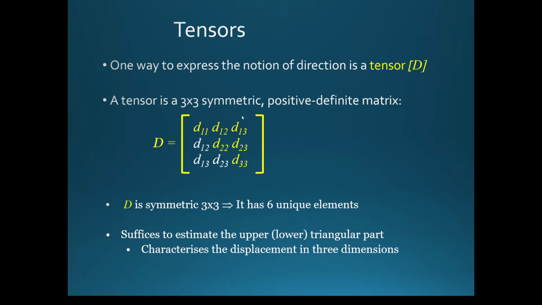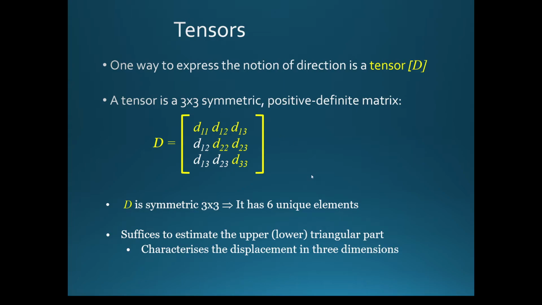So a tensor is a 3x3 symmetric positive definite matrix. So it only has 6 unique elements. You have the diagonal, off diagonal, and again it's symmetric, so these are repeats. Some of you might have had linear algebra and you've dealt with matrices or other sorts of classes, you've dealt with these. If you haven't, don't worry about it. This is a math class, this isn't a physics class. This is just a little bit of background.